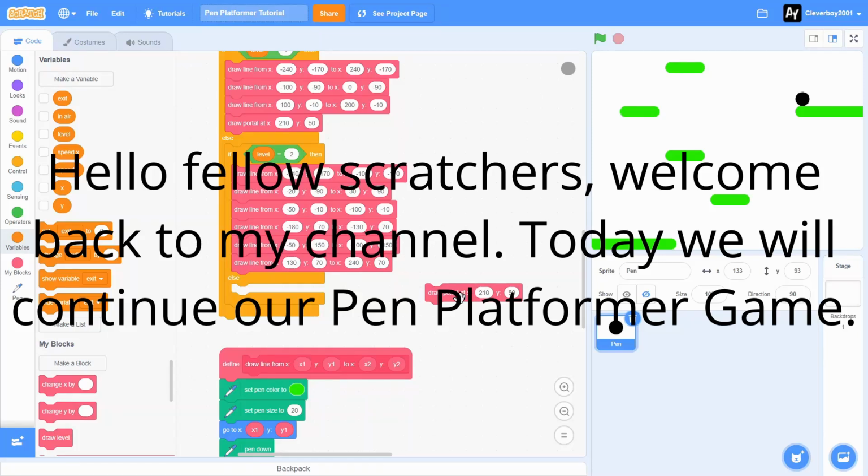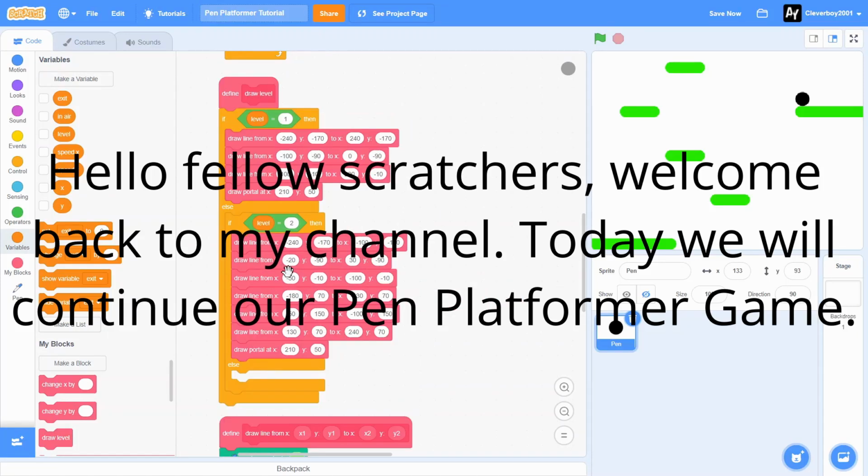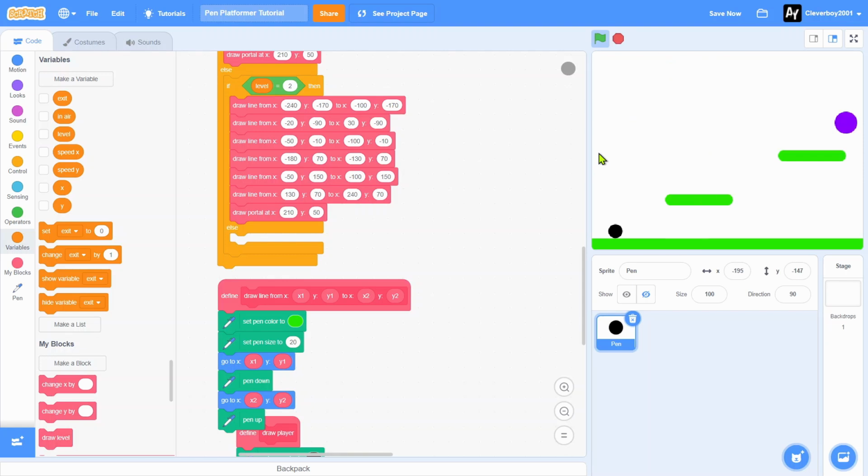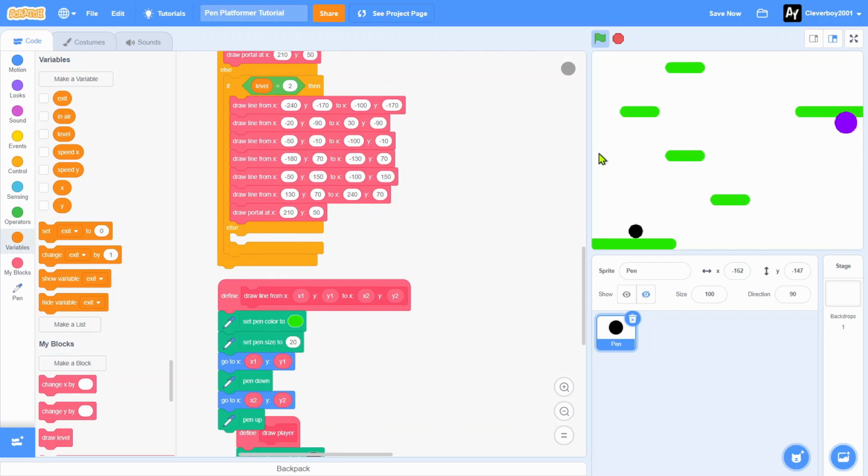Okay, so this is the result, and just follow me. So negative 240 to negative 170, negative 100. Just copy this for a minute. You can pause this video. Okay, so let me continue, and oh, I forgot to put in the Y position. I'll make it 100, 30. Yeah, that's nice. Okay, that's nice. Let's try that. And yes.